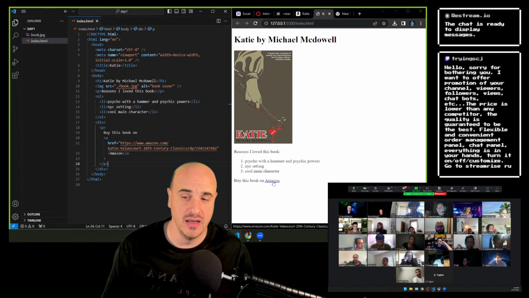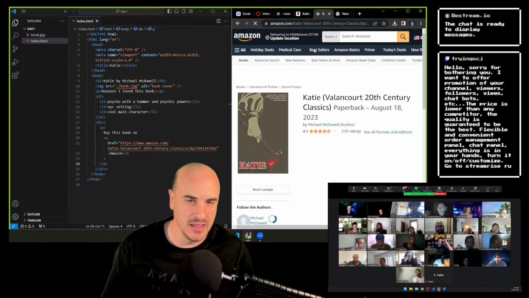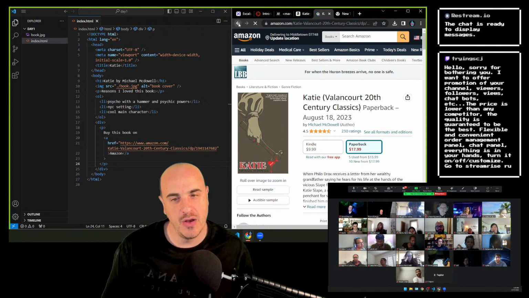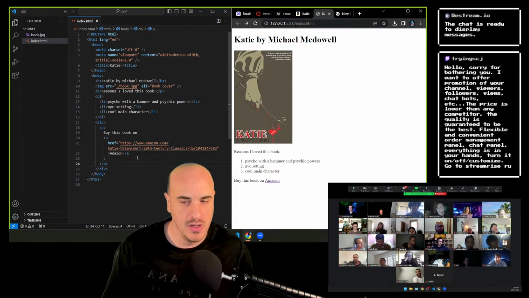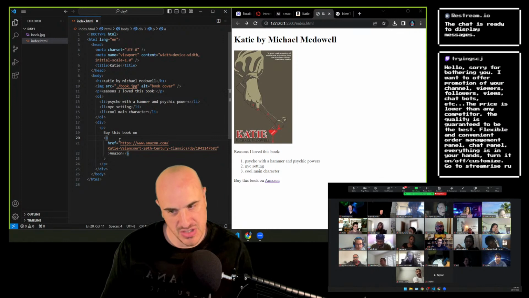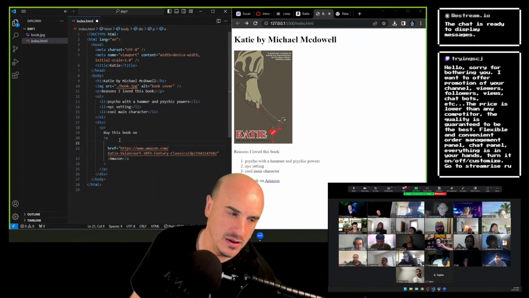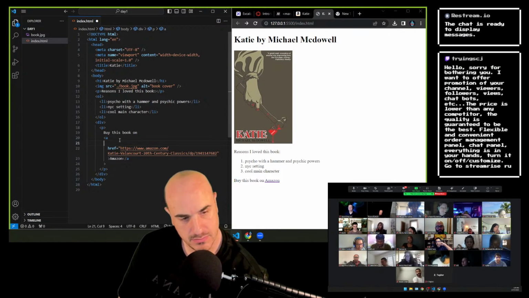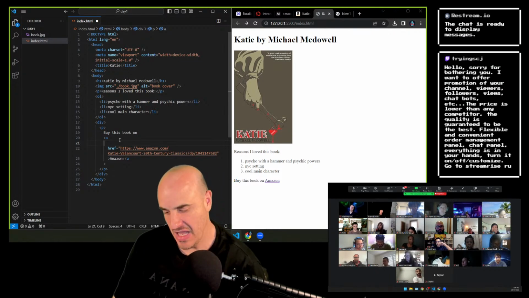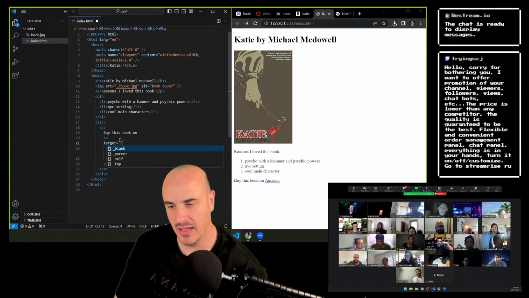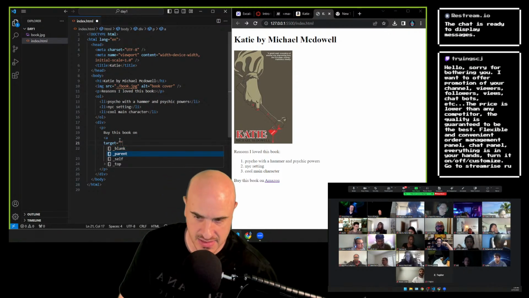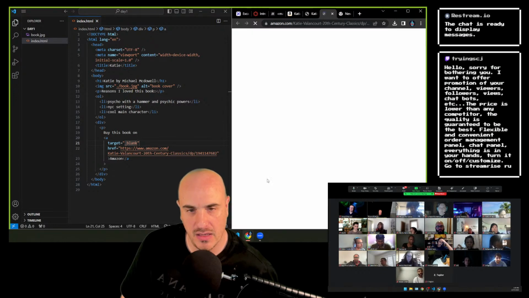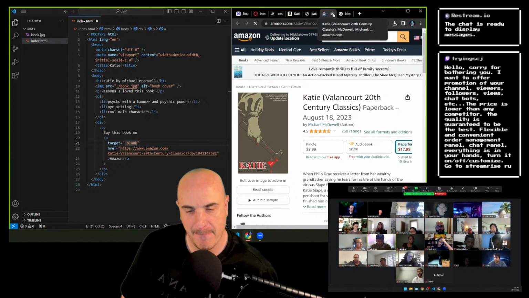Now I click on it, and something I don't like: it replaces the page I was on. I'd rather it go to a new site. So is there a special attribute I can use to do that? Target blank. Yeah, so we can use a property called target, and its IntelliSense is recommending blank. So now when I click on it, it goes to a new website.